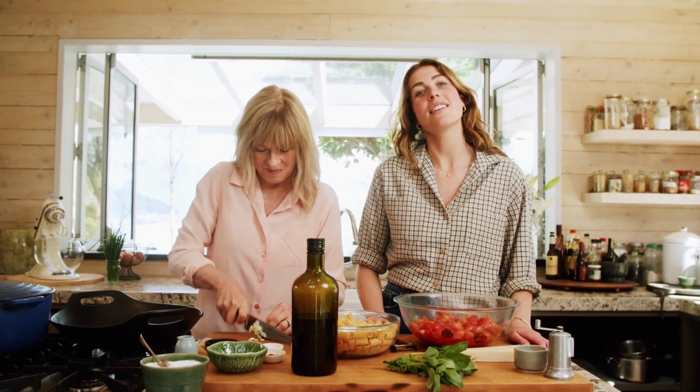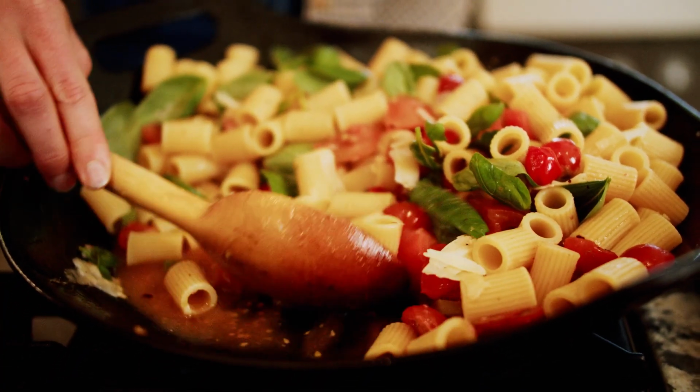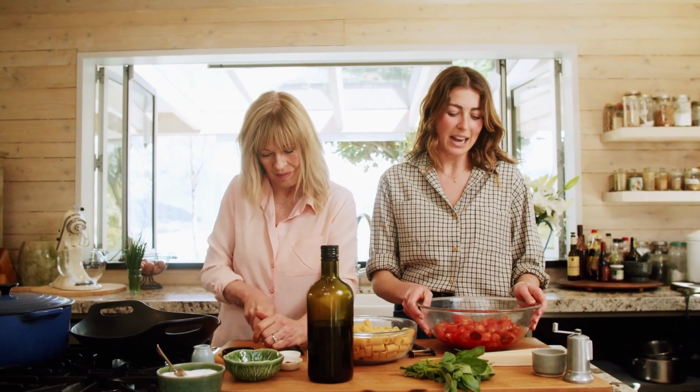And today we're making a Sicilian tomato pasta from our new book, Summer at Home. So delicious and it's so simple. It's tomato season. We've got these beautiful, gorgeous tomatoes from the garden.